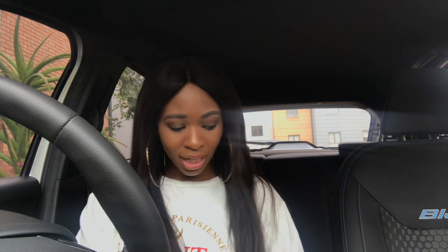Earlier this year, I drove the Figo that is automatic, and I've driven it for a little while. Gear changes are very smooth, it's very light on fuel, and I'm actually liking it. I'm very keen on it. It's a very, very nice car. Seats are very comfortable, and the detail. And pricing, a bit expensive, 203,000 rand for this limited edition one.